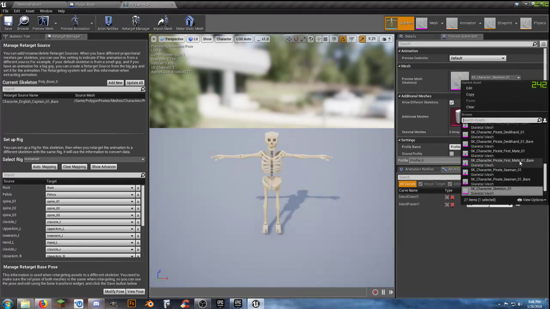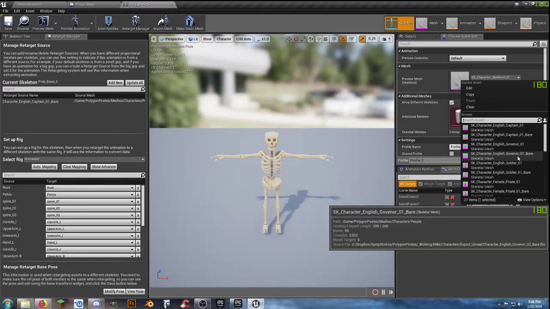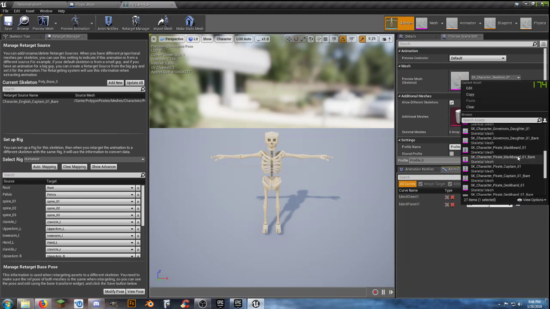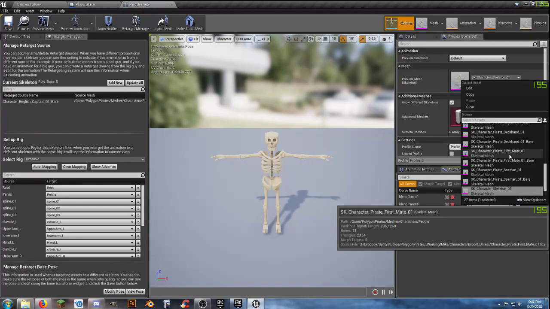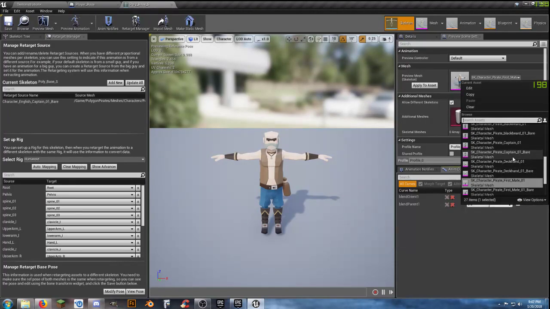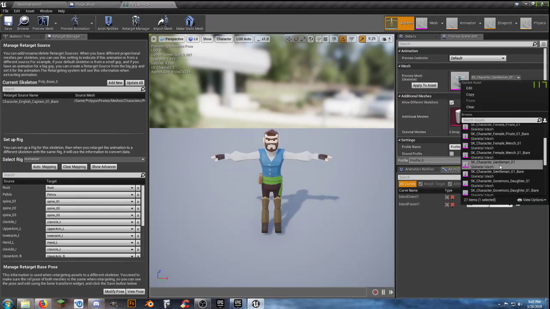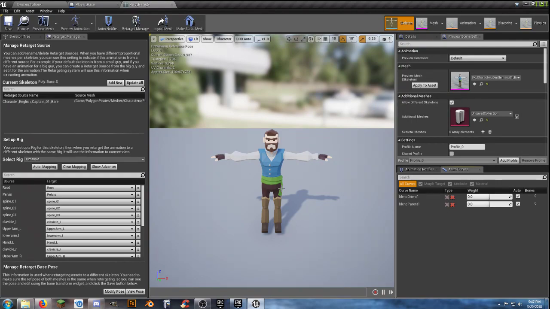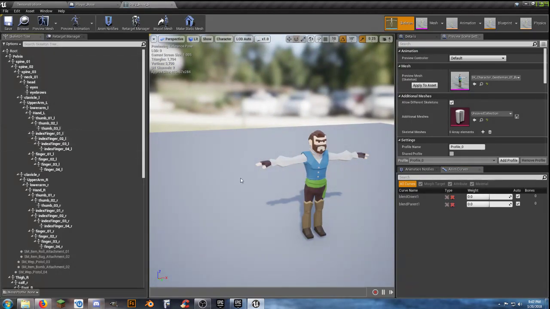And let's actually, who did we use? We didn't use the first maid. I forgot who we used. I thought it was the gentleman 01. There we go. Not that this really matters, but what I want to do here is just kind of look at it. I want to look at the actual skeleton.